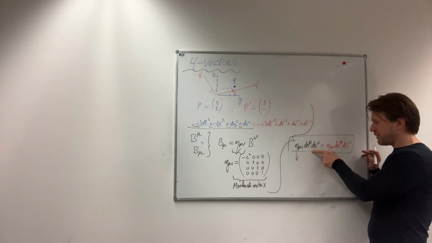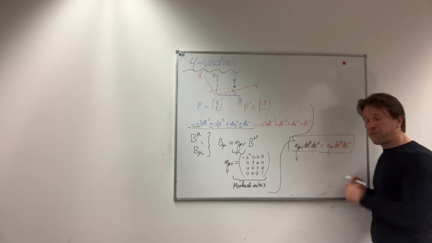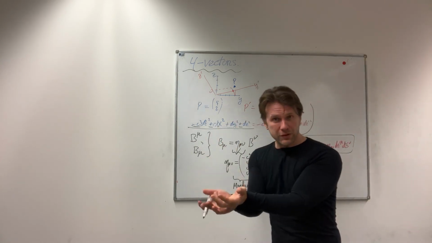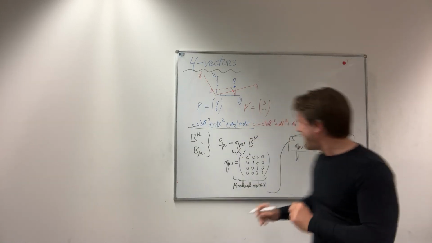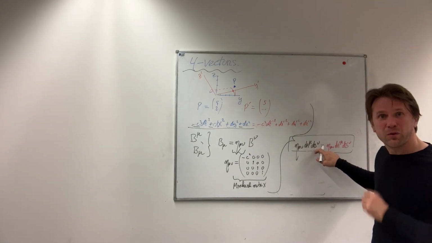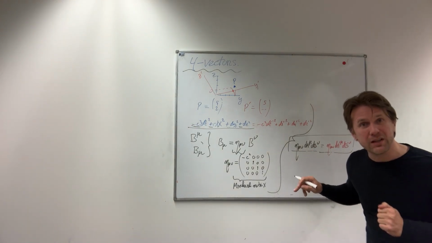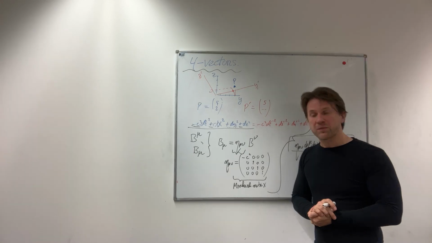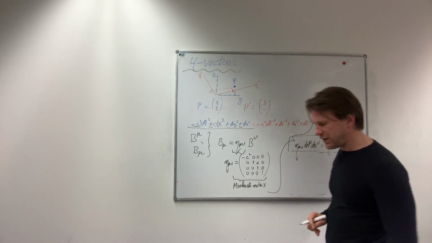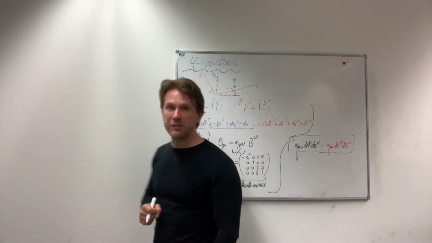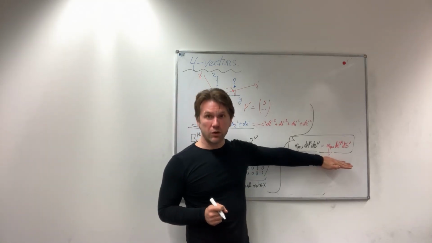And now we found something beautiful, because look, it's still invariant. So if you have a 4 vector A, and you know its numbers in the unprimed coordinate system, and you also in that coordinate system have a 4 vector B, and you know its numbers, then this particular combination is going to be the same in any other coordinate system. So A is not the same as A primed, B is not the same as B primed, but this combination is always the same.